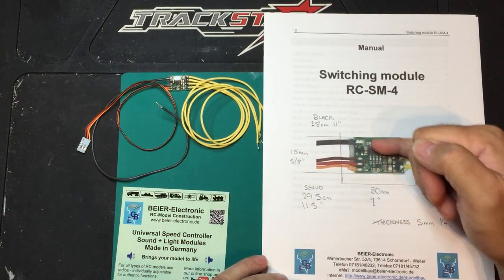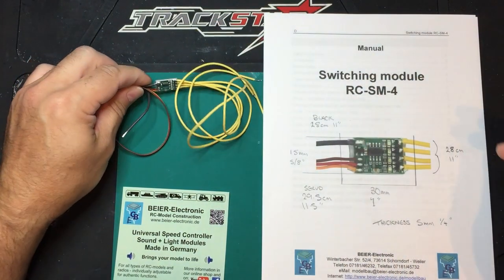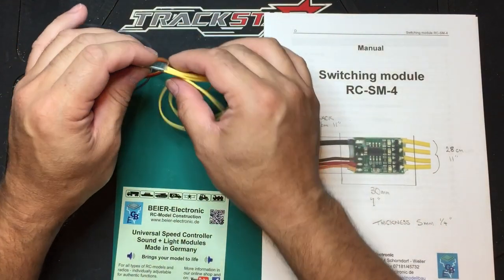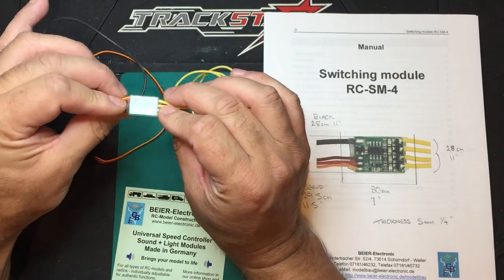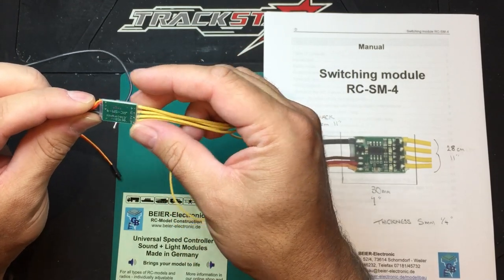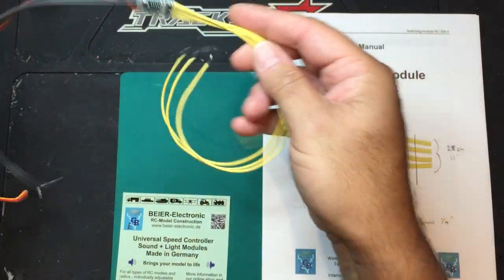The width is 15 because that is the width of the circuit board added by a little bit of heat shrink. And the actual unit itself is a thickness of 5 millimeters, about 1/4 inch. Now that allows for the thickness of the cables and just a little bit of soldering here, so it will pretty much fit anywhere. And the unit is completely flat on the back with a little bit of clear heat shrink, so by all means, you could use double-sided sticky tape, put that in somewhere and go from there.